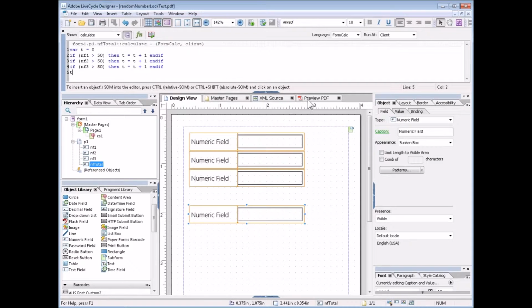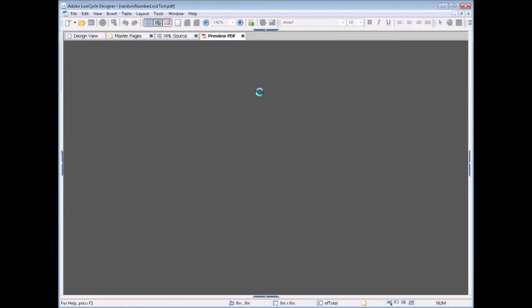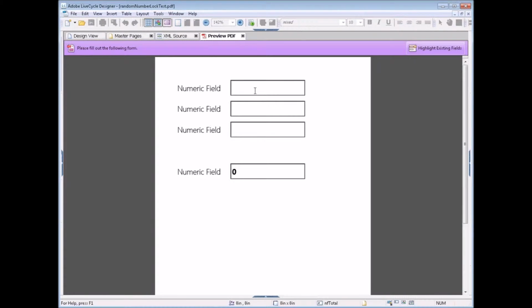So let's go into our preview and make sure that we didn't do anything wrong, no typos or anything. FormCalc is nice about popping an error immediately if there is something wrong. So let's say a user is using this form and they enter 65. You can see it's already tabulating, which is what we wanted. But we'll put 12 here. Okay, it's not more than 50, so it should not add up into it.